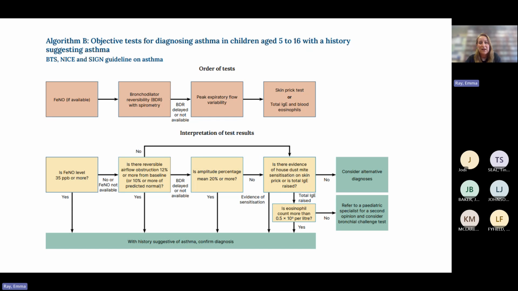At the end of this flow chart, you've got skin prick testing or blood tests. But just to make you aware, skin prick testing is only available in the hospital setting anyway. We wouldn't recommend you doing blood tests for children. These are just allergy tests, and the jury's out on whether this should have been in this flow chart anyway from the paediatric world. So the tests aren't perfect, but that's what NICE has come up with.